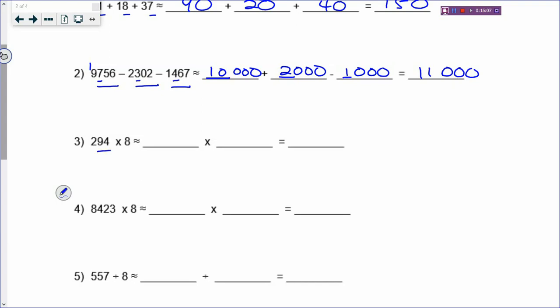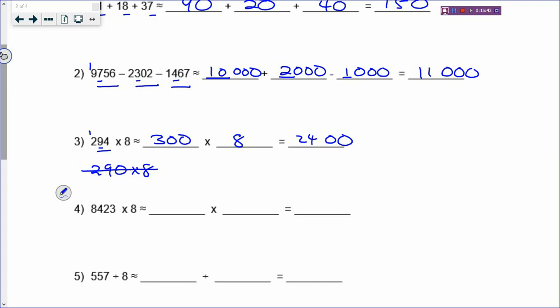For example, what's the nearest hundreds? You look at the bigger place value, there is 5 and bigger, that will be 300 already, right? 300 times 8, can you get the estimated answer? Yeah, 3 times 8 will be 24, and that is 2400. What happens if I change to nearest tens? That will be 290 times 8. So what happened? You still have to do working, right? 29 times 8. So we want to reduce the working by having more zeros, right? Sometimes you want to have more zeros so that it's easier to estimate the answer.